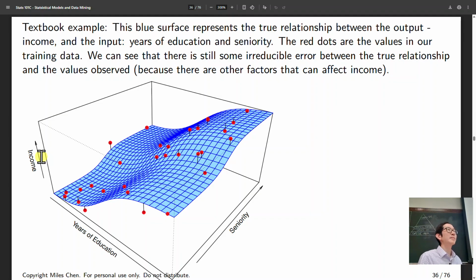Inference is in service of prediction. In order to predict, you have to do inference. It used to be thought of that way, that if you want to make good predictions, you need to have good inference, okay? But now we can make good predictions without having good inference, okay? We can just make predictions the goal, and that's possible as well, okay? It used to be like, in order to make good predictions about income, I need to understand what is the real relationship between years of education and income. What's the real relationship between seniority and income, okay?